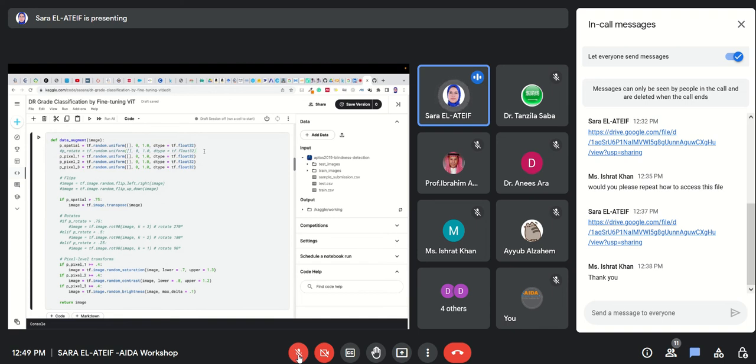So I actually nullified the rotation and the flips because usually in medical images, you don't want anything that's illogical. That means having an image upside down is highly unlikely to happen.